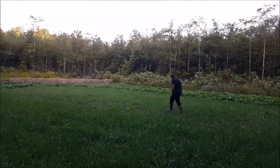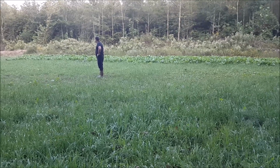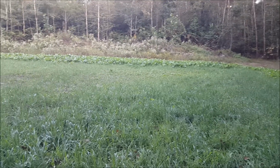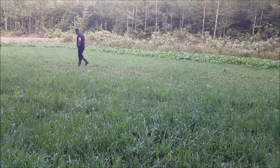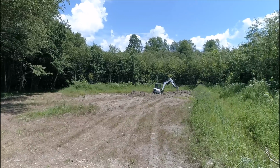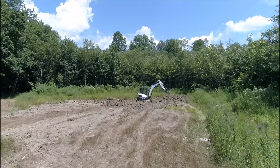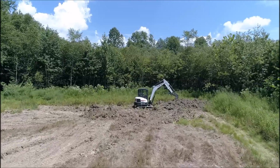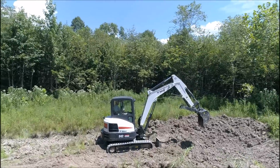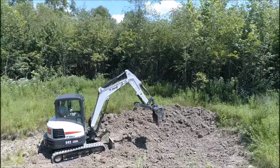Nice. All right, it's September 19th, and I am just in amazement. This is food plot number 1 that I helped Curtis with. This was nothing more than a hole punched in the woods, and it was really rough terrain. Here's a quick look at what this plot looked like on August 1st. When we started on this project, it was nothing more than a hole in the woods with rough terrain and uneven ground and a natural pitch. So it's amazing what it's turned into now.